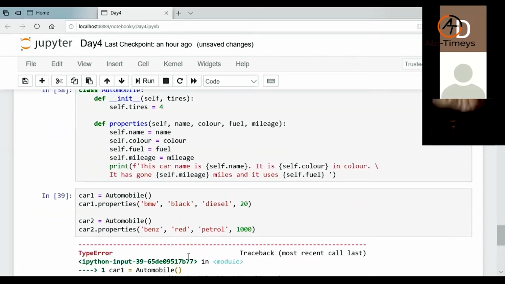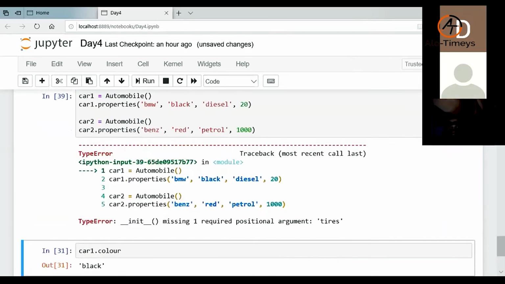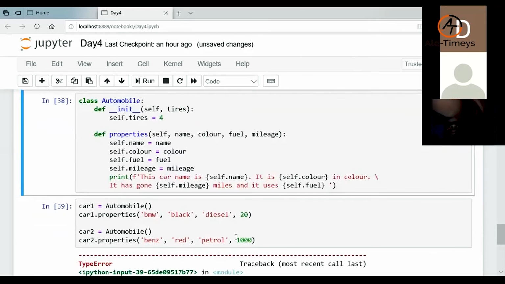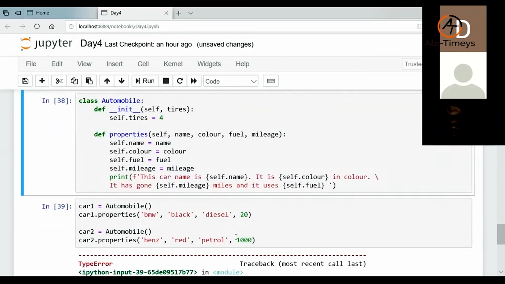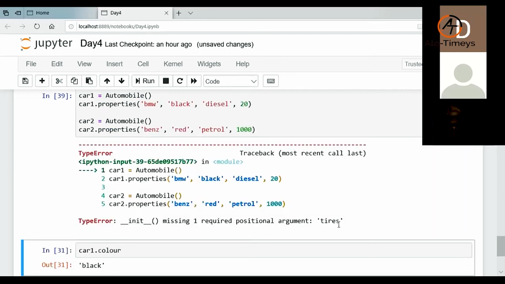Okay, what's going on? Why is this thing scrolling? Okay, just a minute. So as you can see, even though I was trying to create this, it's telling me that I need these tires arguments.